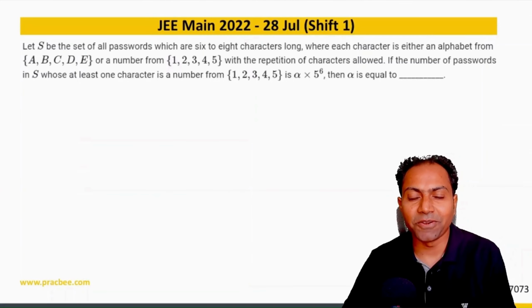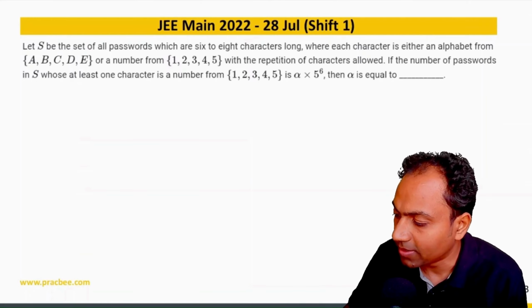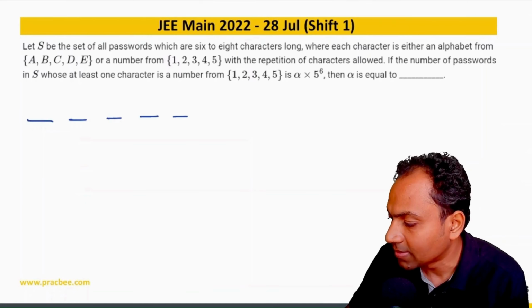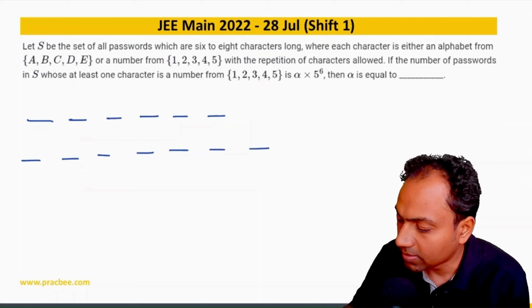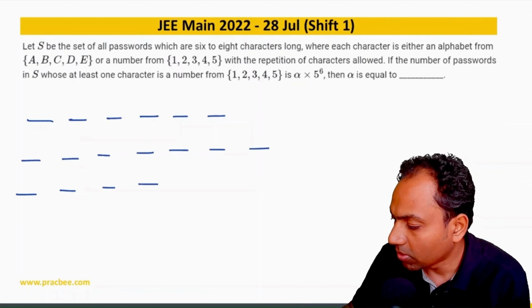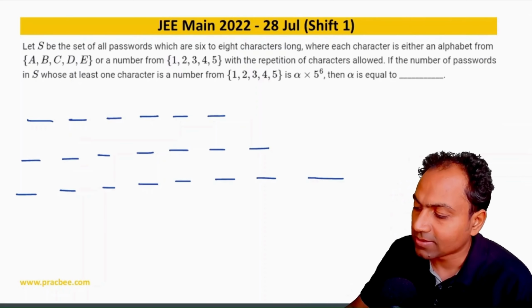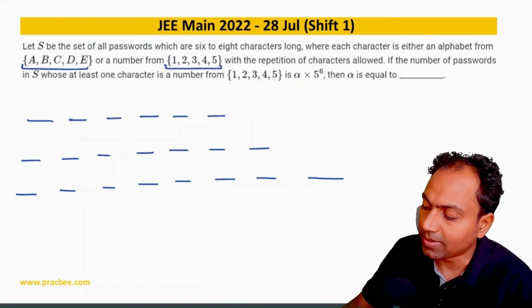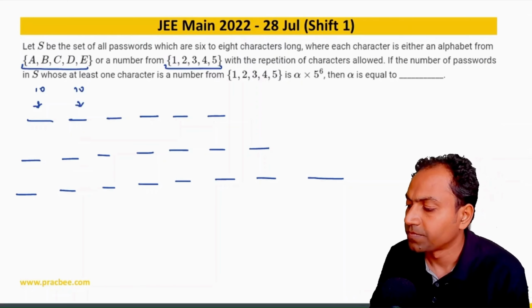Now, a slightly different variation of the same type of question. So what we are writing in this question is, we need to make a password consisting of either 6 characters, or 7 characters, or what we want is nothing but 8 characters. What we are saying is these characters can be either these alphabets or these numbers. So total ways of filling each one of these is 10. So I can fill this in 10 different ways. This can also be filled in 10 different ways, and so on and so forth.